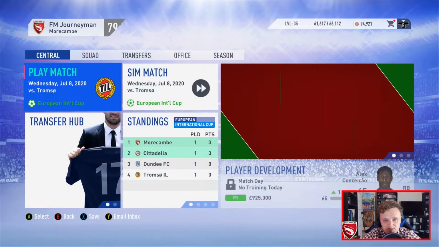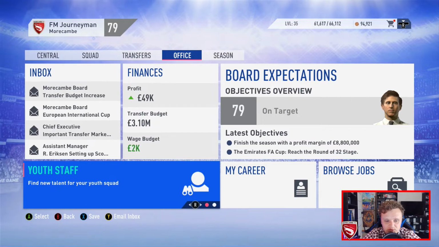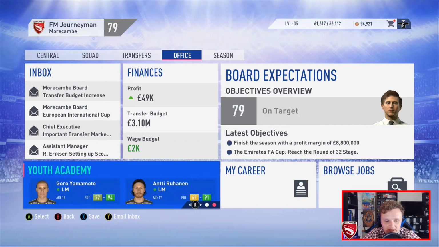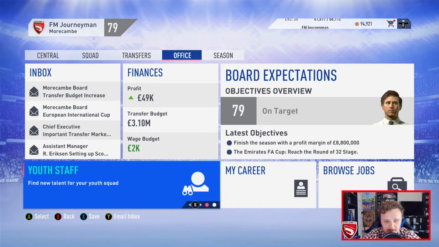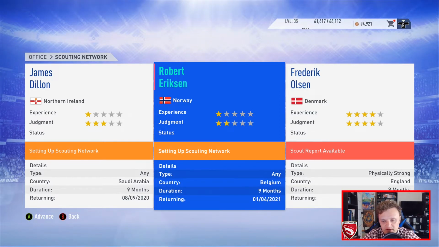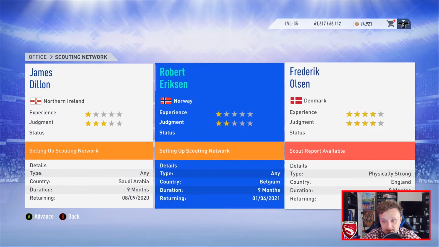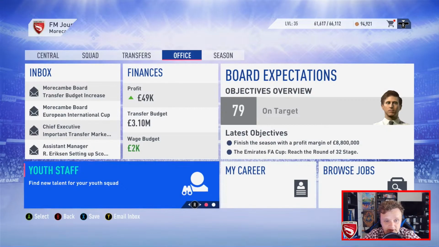And by the way, my transfer budget was increased. We now have £3.10 million to spend, which means I'm likely to try and improve my youth staff. In particular, when Rob Eriksson returns from Belgium in January, I'll most likely sack him and then bring in a much more expensive youth scout, because so far it's paid dividends to have Frederick Olsen in there. Despite how much money I spent on him, he's found some absolute blinding players so far.